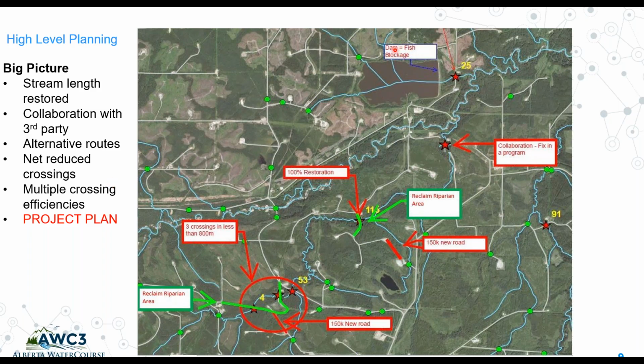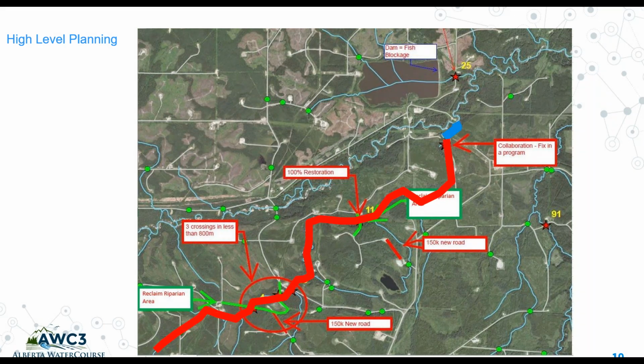By looking at this from a larger perspective, we can not only restore this entire creek by working with others, but we may significantly reduce the budget, become more efficient, and remove crossings on the entire creek. So the result of this is, prior to us starting on this creek restoration program by ourselves, even if we would have fixed our crossings upstream, we would have still had a barrier downstream. So we've done all this work and not actually restored habitat upstream.